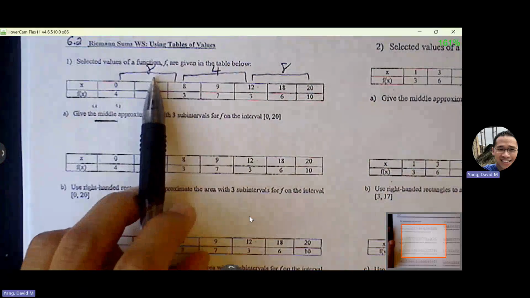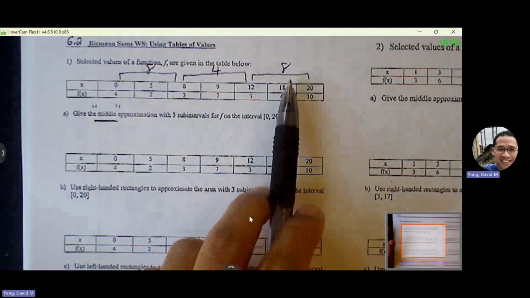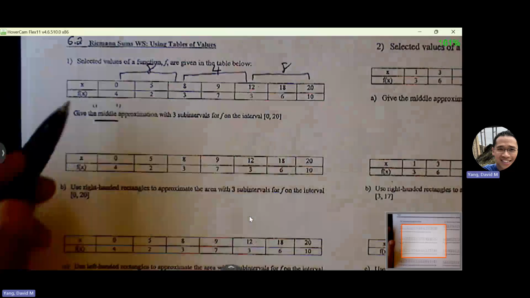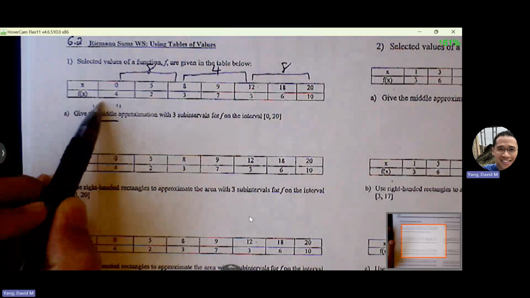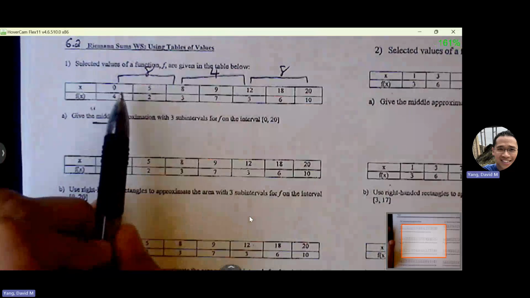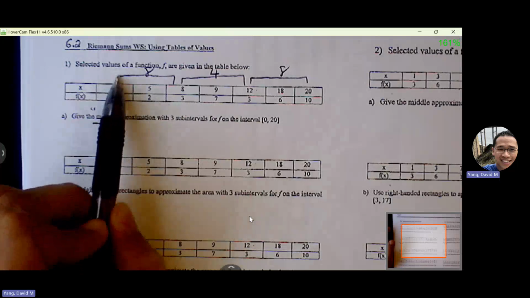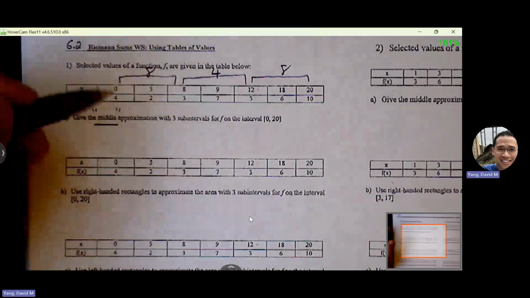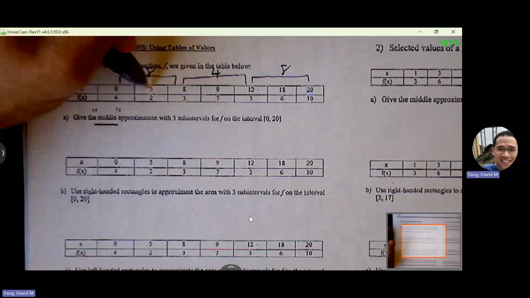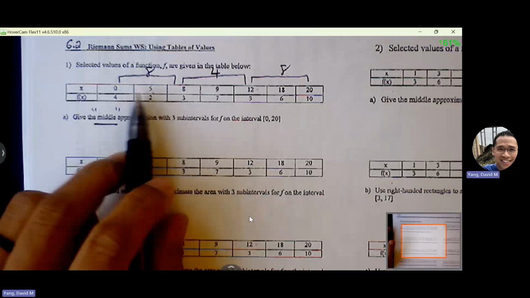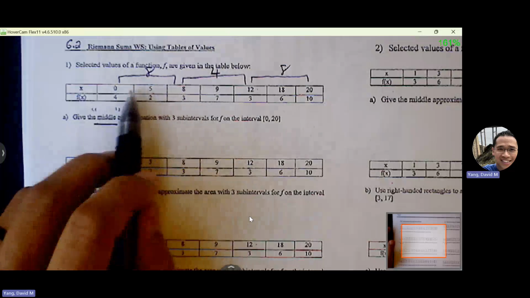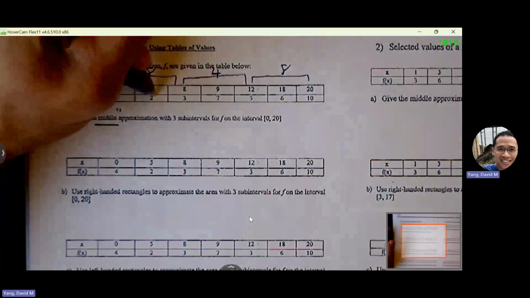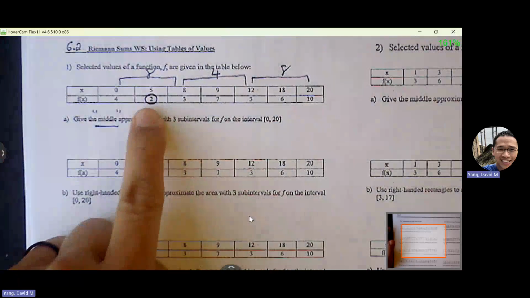So the width of my first rectangle is 8. Width of second is 4. The width of third is 8. Now, the y value is going to give you the height that we want. So it's either a middle, a left, or right. If it's left or right, then we want to use the left endpoint wherever the arrows are pointing down. But we want the middle. So 5, I know 5 is not exactly midpoint, but for us, middle is just whatever's between 0 and 8. So 5 is the middle ordered pair. So we're going to choose 2 to represent the height of that first rectangle.